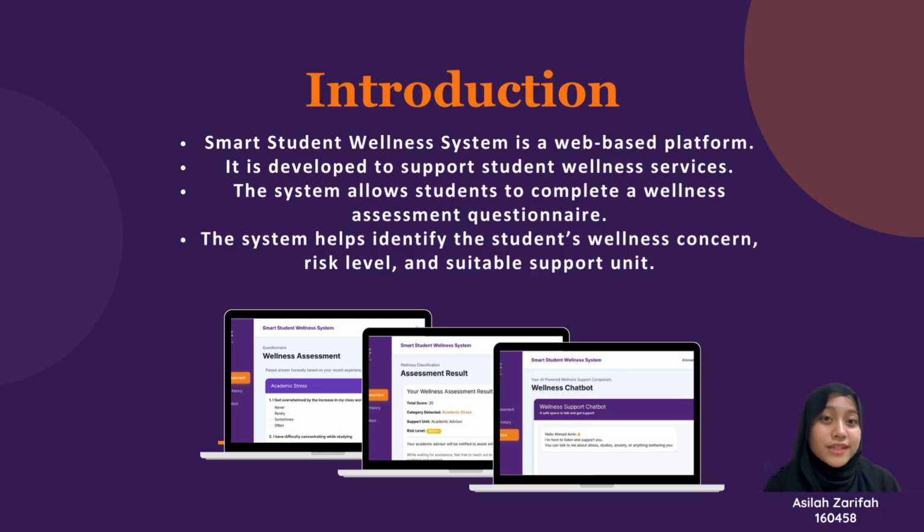The Smart Student Wellness System is a web-based platform developed to support student wellness services in the School of Computer Science in USM. This system allows students to complete a wellness assessment questionnaire, and based on the answers submitted by the student, the system will process the result and identify the student wellness concern. The system also helps determine their student risk level and their suitable support unit that should handle the case. Overall, this system helps make the student wellness support process more organized and easier to manage.